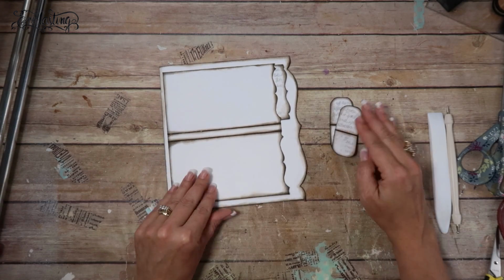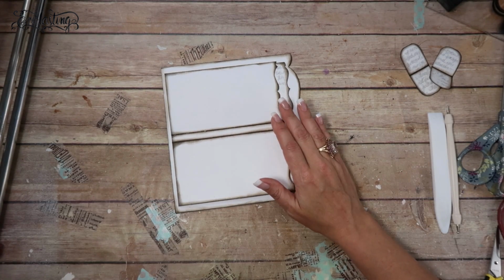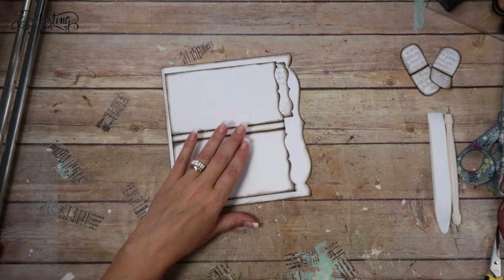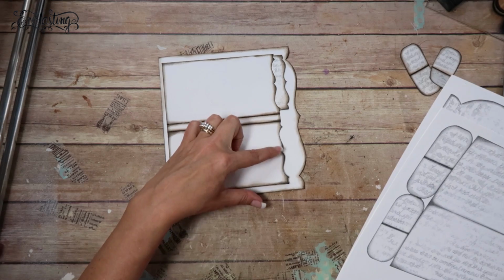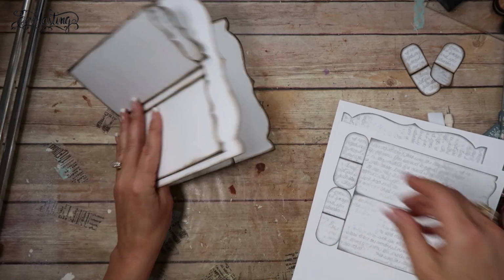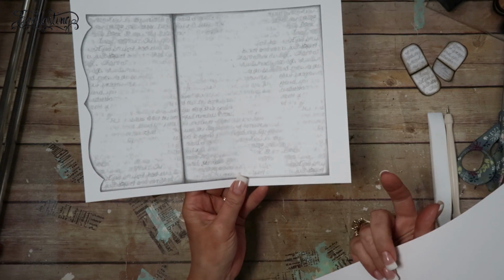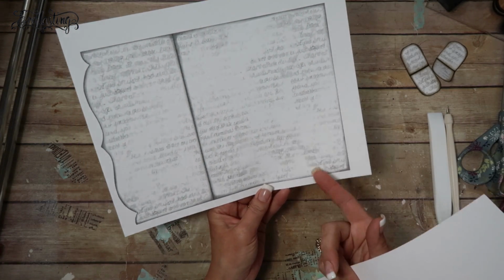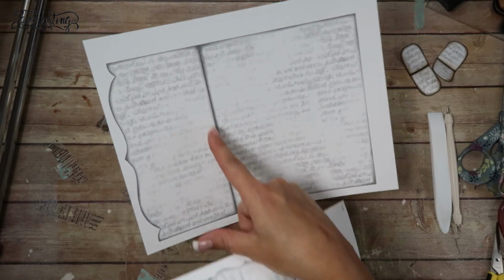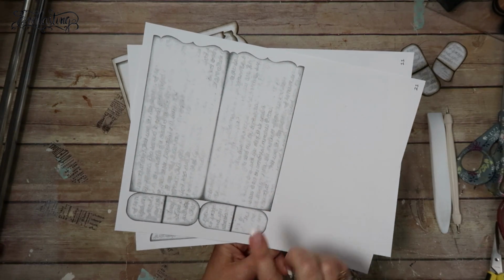So I'm going to set these aside for a second, and I'm going to show you how I'm going to get the two inserts that are going to go in here. There's one that goes in here, and then the one that I'm going to put in this pocket right here, which is this insert. This is page 11, the insert option B. So I'm going to trim this out. You just keep these two together and score down the middle, but this is the one that I wanted to show you how to do.